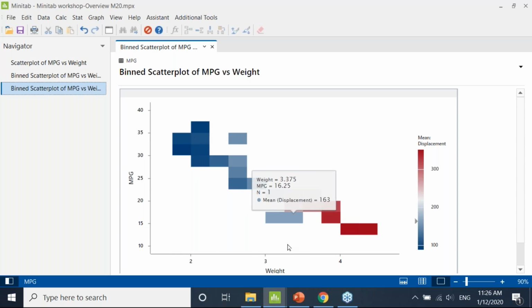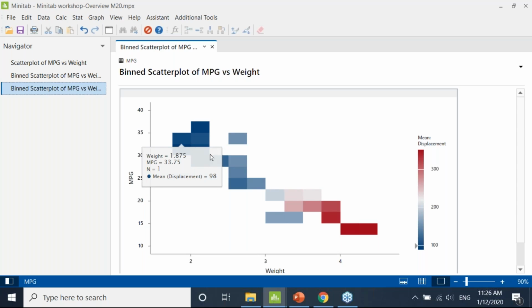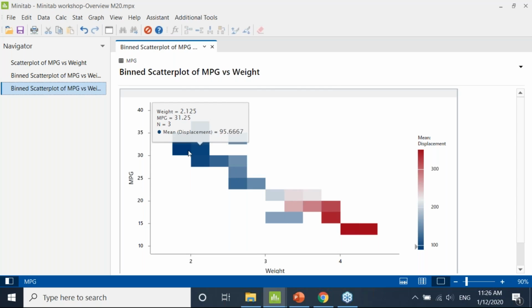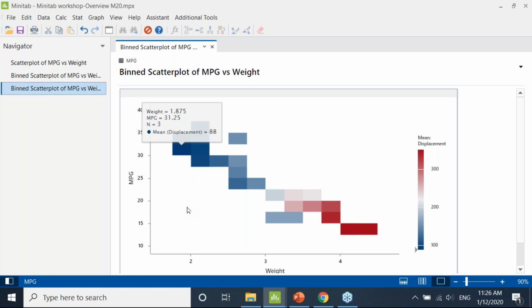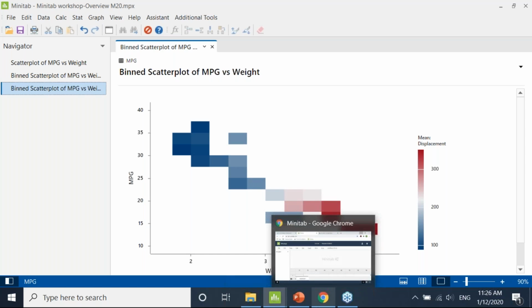So in this case, we can see the weight and MPG have a negative linear relationship, and MPG versus displacement is also a negative linear relationship. Because when MPG is high, the displacement is low. When MPG is low, that means displacement is high. So it is also a reverse. Okay, so this is called the Venus scatter plot.